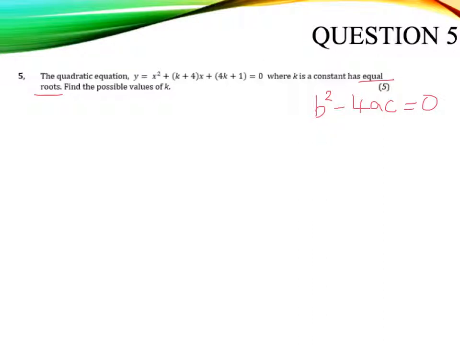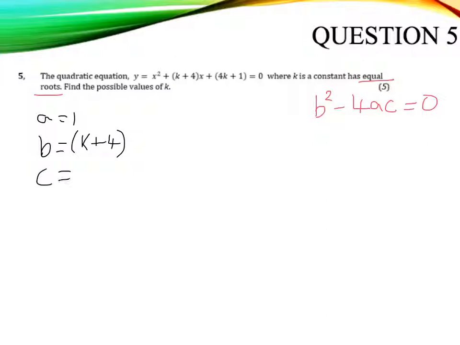So what we need to do is identify from our quadratic what is a, what is b, and what is c, and then we can put it into our discriminant function and work out what the values of k could be. Okay, let's have a look. a is going to be, well, we've only got 1x squared, so a is 1. b is the coefficient in front of x. So in this case, it's not just 4, it's all of this: k plus 4. So b is, and I'm going to keep it in brackets just for tidiness, k plus 4.